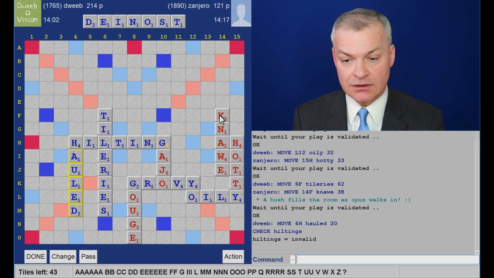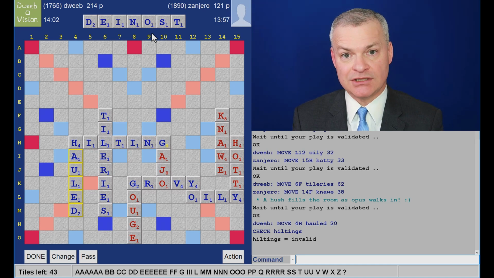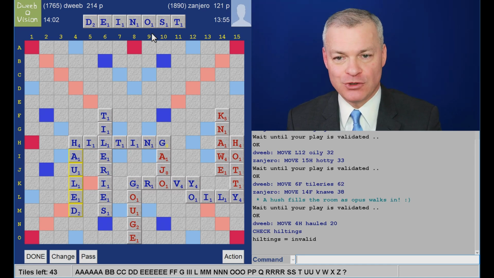K takes nothing in front. So, having been delighted to see this rack, suddenly it's not looking so good. Very few 7-letter lanes on this board. Do I have anything with this rack plus an E? If I do, it definitely plays. Side note. Yep, pretty sure of that.